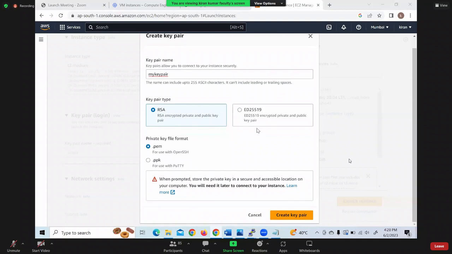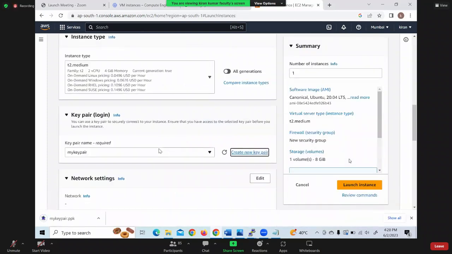I'm creating one more from the AWS cloud. Some issue with this.